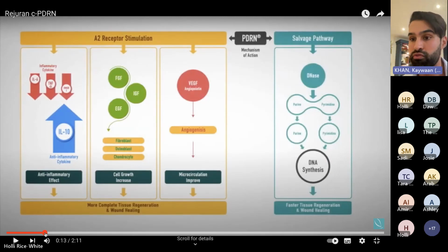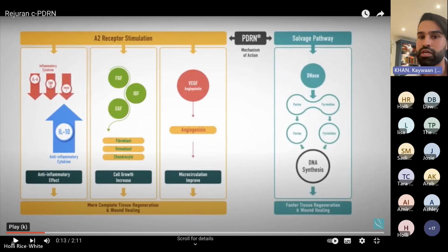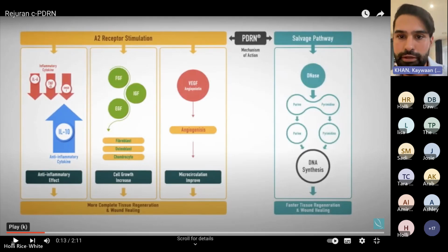And that's a lot with medicine. I mean, we still don't know fully how paracetamol takes away our pain. While we're trying to understand these mechanisms and explain why it has such a positive effect, there is obviously a positive effect that we've seen in our clinical trials, but this is just the science behind it to give you a bit of an understanding. So let's go down the A2 pathway and see what happens with that. Continue to play.